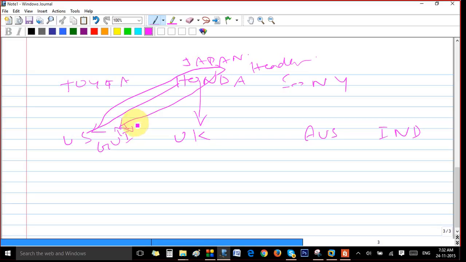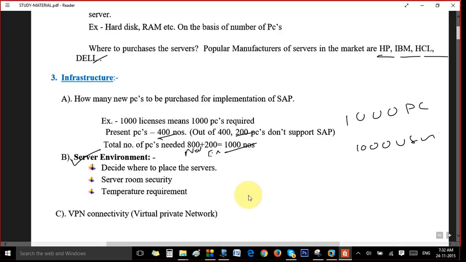Okay, so it's not necessary that the server should be in a single room or a single premises. It can be in different countries depending upon the company's decision. And this would be connected through VPN, virtual private networks. So they will be deciding on where the server placements should be, and at the same time server security. Where they place the servers, the security of the server room is very important, and only the power user would be having access to that server room, apart from the employees.